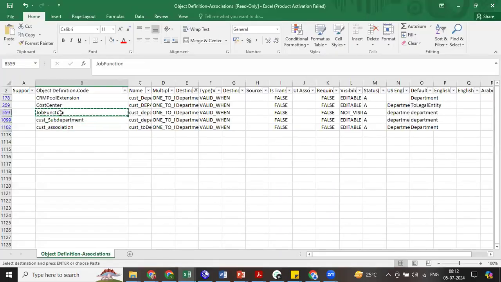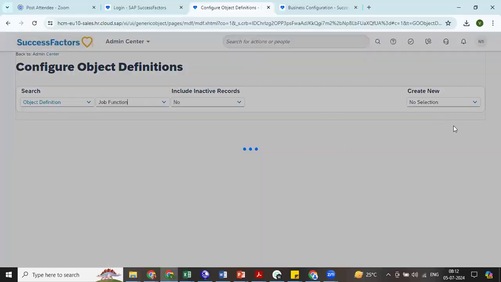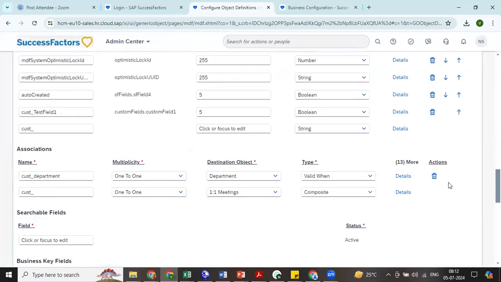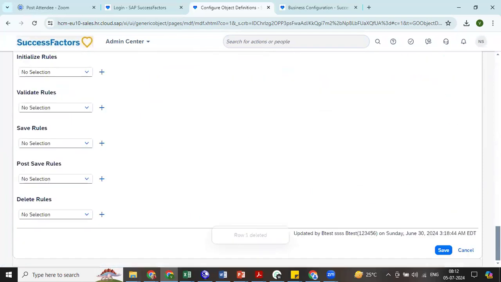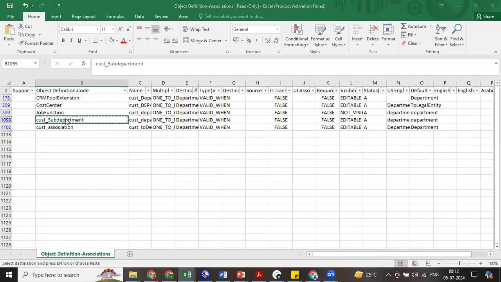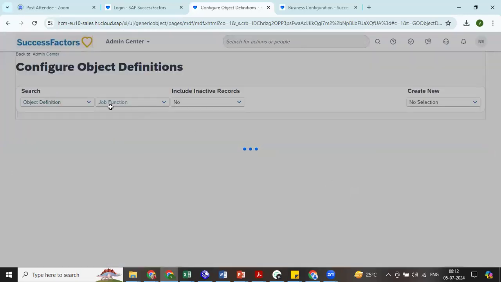Job function, somebody must have had it. Now, wherever possible, if it is a standard object and somebody has modified that, I'm changing that to correct data. If it is a custom object, then you can delete it.